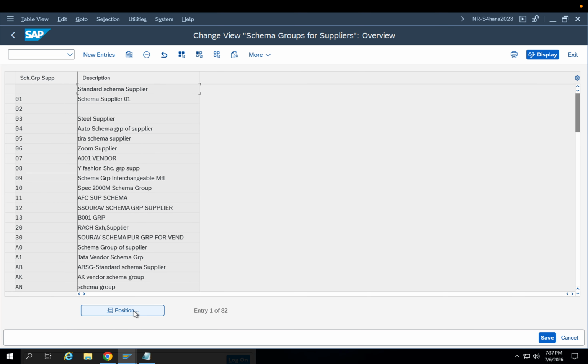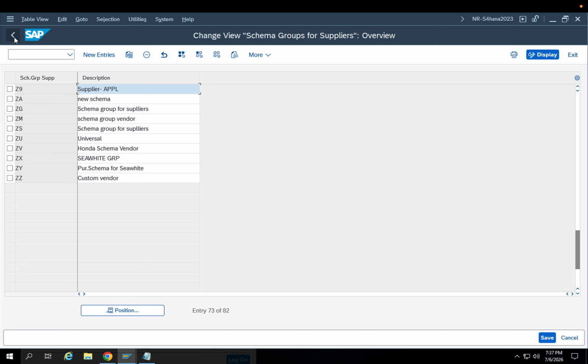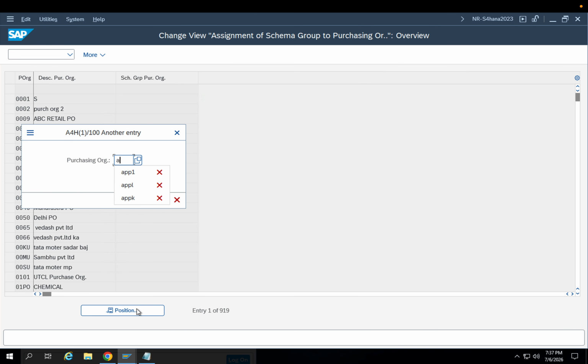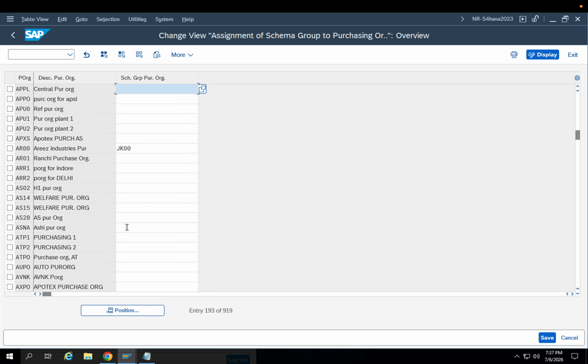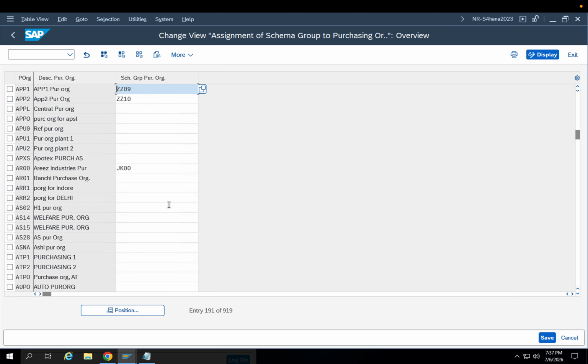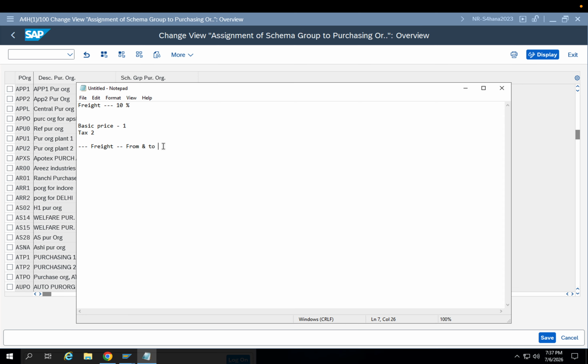Z9, we created Z9. So this combination, Z9 plus ZZ09, is for APP1, and Z9 plus ZZ10 is for APP2.